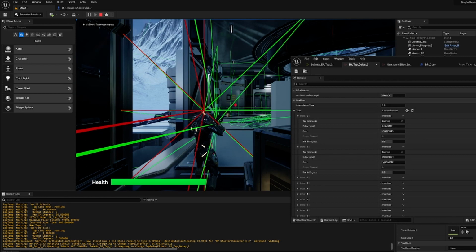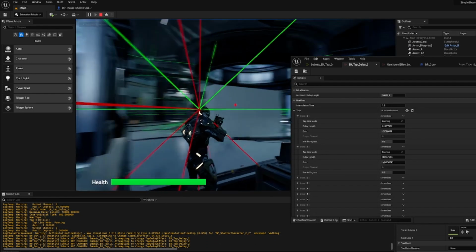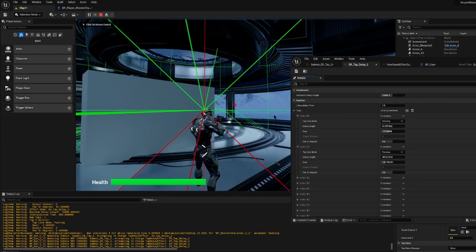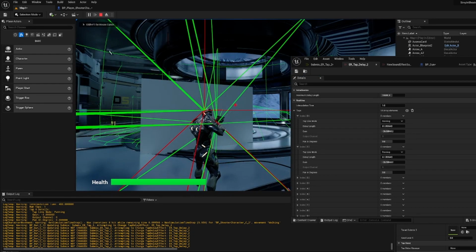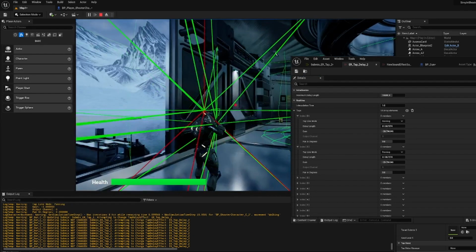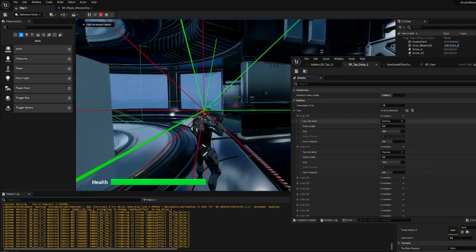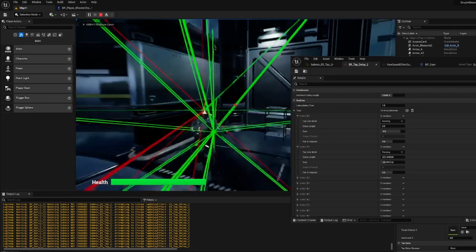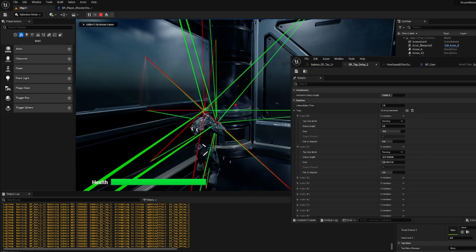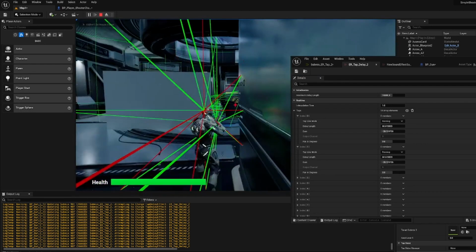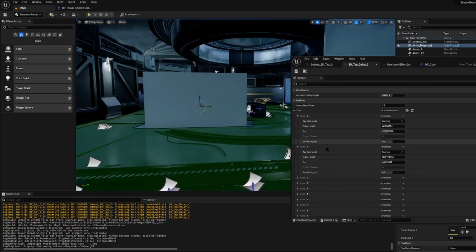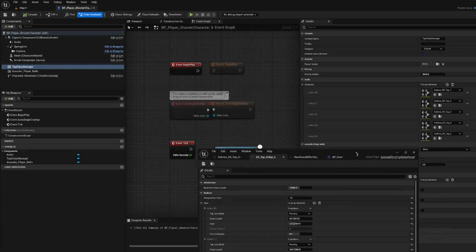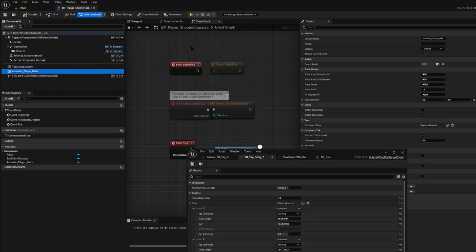So, as I shoot the gun, we can see it is happily updating. Okay, so they're all updating. In our shooter player character, our acoustic player balls are all talking to each other.